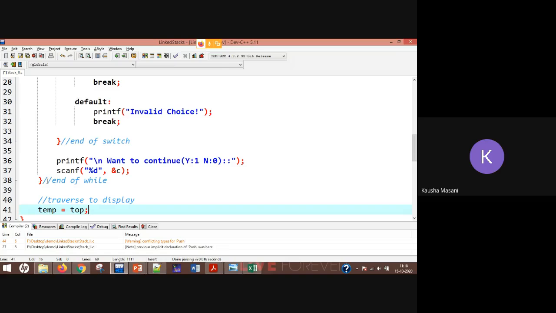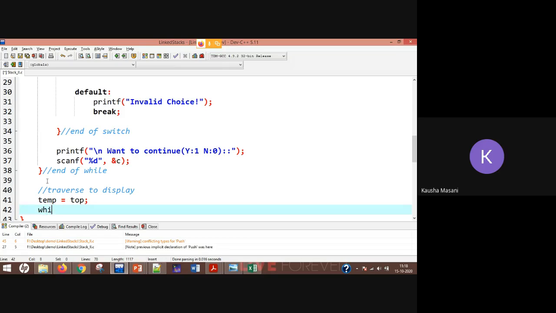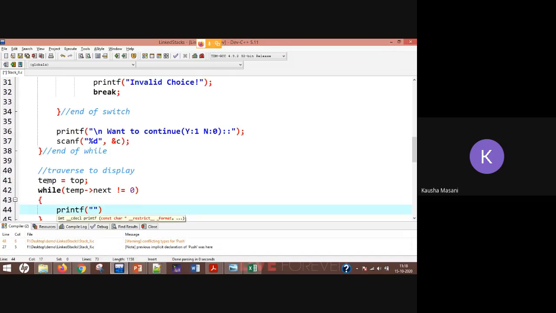Temp is equal to top, while temp of next not equal to 0, printf %d, slash d, temp data.